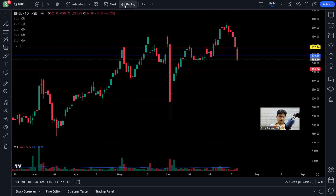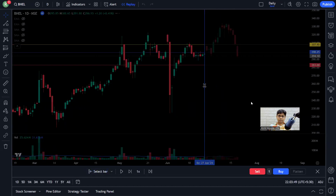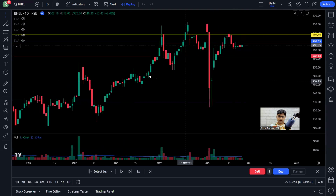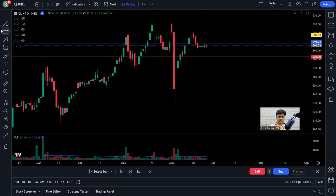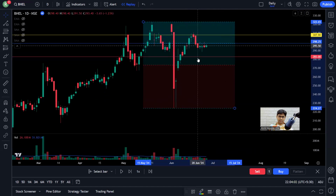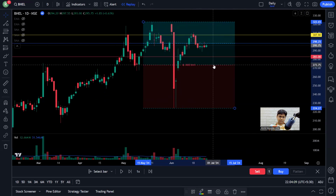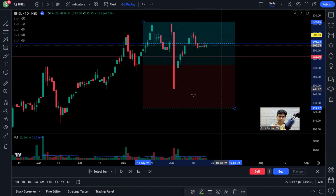So this is where I first bought the stock. Okay. So this is the base. The base starts from here. So if I draw the base, this is the base. Okay. As you can see, the buy point, which is this, is comfortably above the red line, which is the midpoint of the base. The stock comes down, goes up, and starts consolidating, starts contracting.